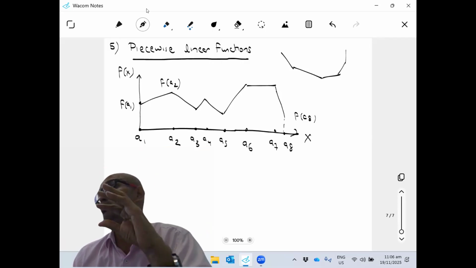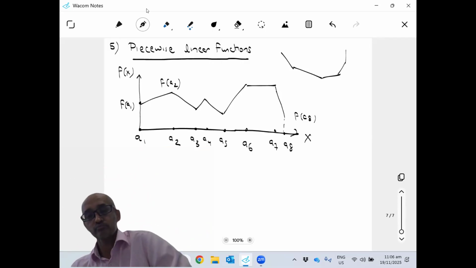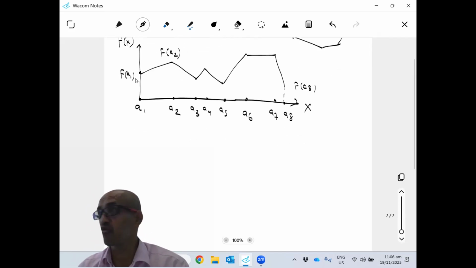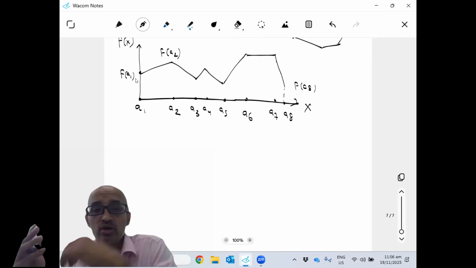The question is, how can we model this using IPs, integer programming? I'll show you a way to do this. We want to model a function f of x which has this structure. The idea is we'll have to create binary variables for every linear piece and then try to set up the logic so that it captures the problem.